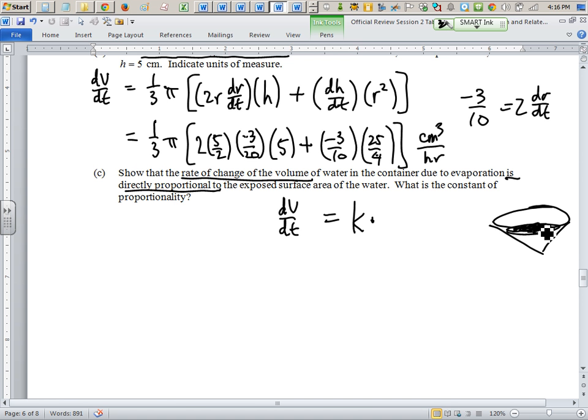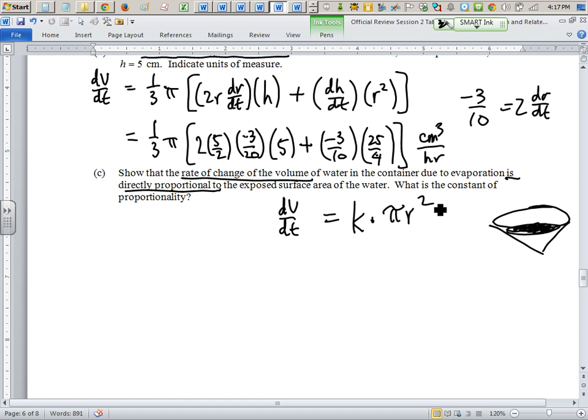But what is the exposed surface of the water? It's just the top circle, right? Yeah. So all you're trying to do is find K. So if you know how to read these problems, you are way above the nation. Because most of the people will spend their time trying to read this, and they're like, whatever, and move on. They don't have that much time. They don't have time to interpret it. You've learned already how to interpret it. So dV/dt is K times pi r squared. What is K? That's what it's asking. So demystify the problem, first of all. We already wrote down dV/dt, didn't we? In fact, it's right up above there.